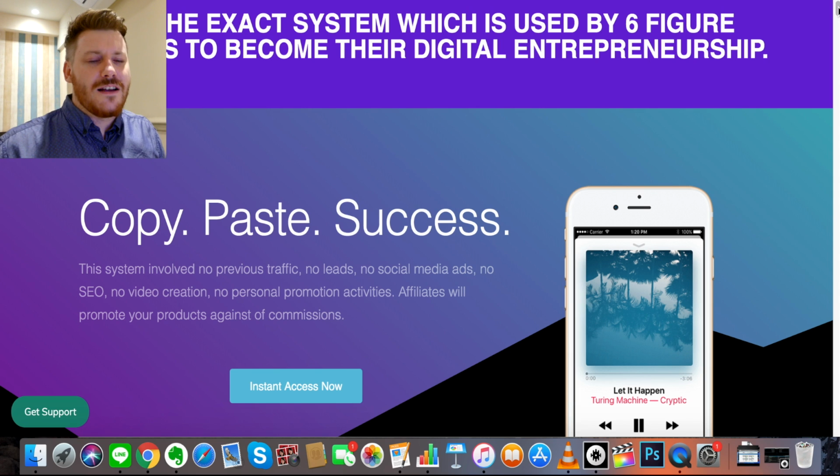Launching model really tells you what is in the title. If you want to launch a product, if you want to make money off a product while engaging with marketers who can sell that product for you, and you want to know how to build that sales funnel, that sales page, where to get that product from, how to sell it, how to run an effective email campaign, this product is going to be like gold to you.